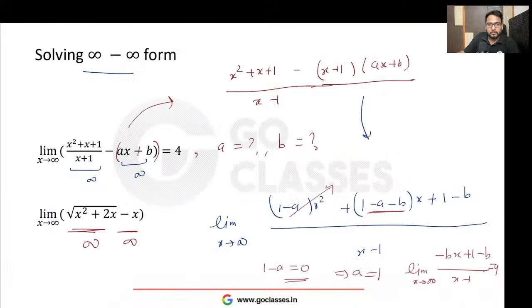Okay, now there is the next form which is infinity minus infinity, right? Now this infinity minus infinity can come because of any reason, but the trick to solve it is to see that this particular term which is forming the infinity, and this particular term which is also forming the infinity, both of these can be clubbed in some way. If that is the case, then you can solve this particular question. Okay, can you club both of these in some way?